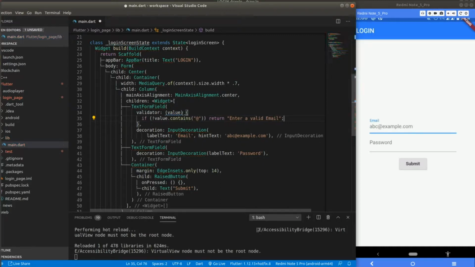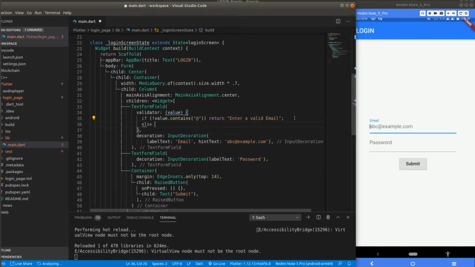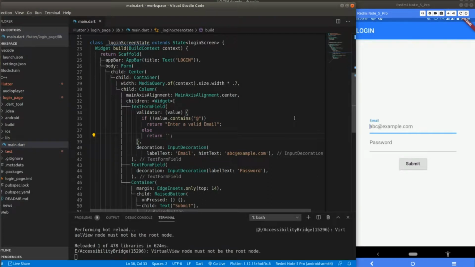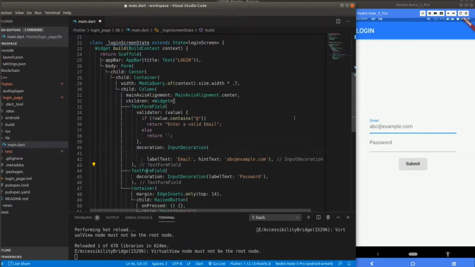Perfect, it looks good. And else we want to return nothing, just like that.